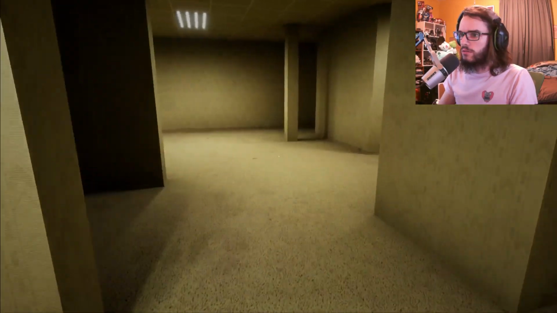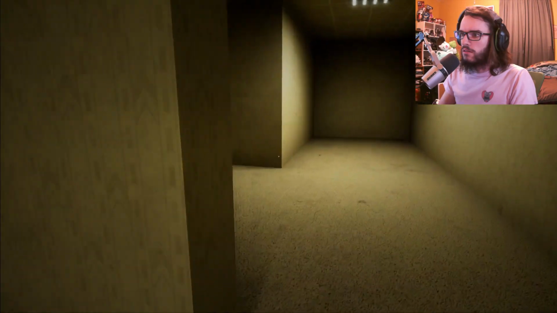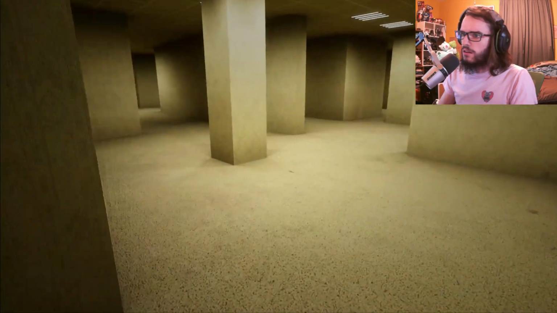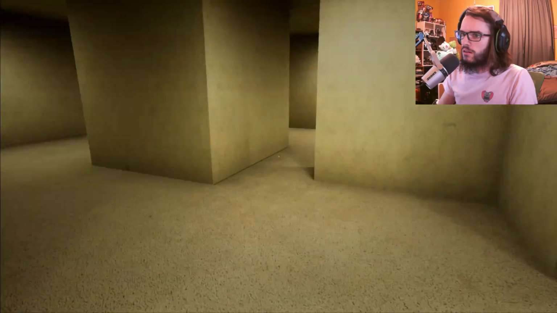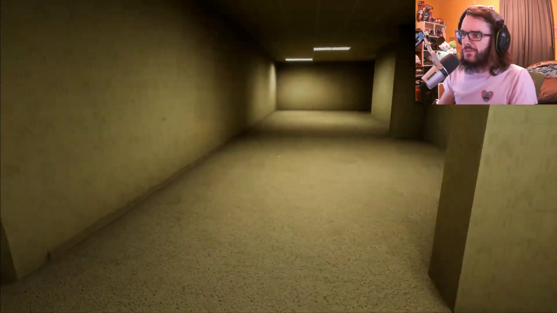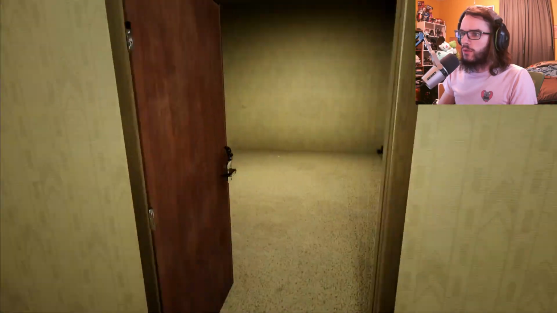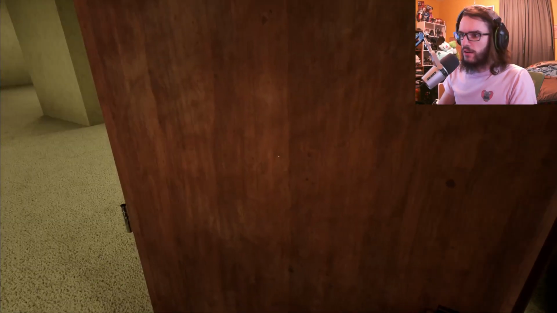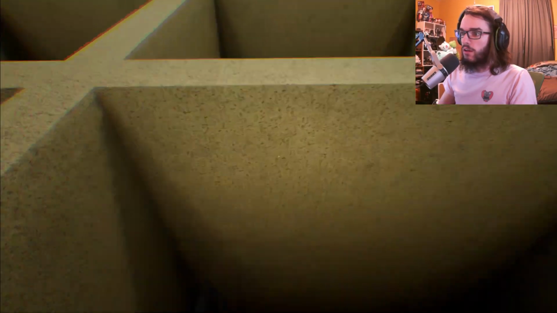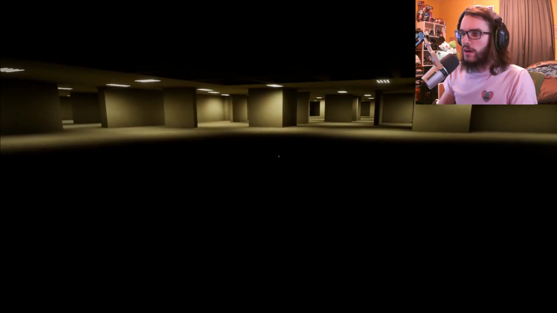What am I supposed to do? Was I supposed to die? I'm very confused here. Oh, a door. I can't E or F or click. Okay. Forget. Well, now where am I?